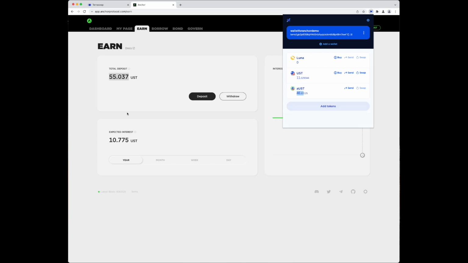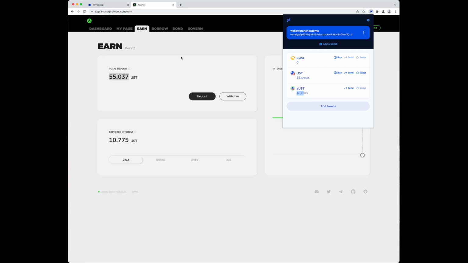But the amount of UST that this AUST represents goes up. So this 46 AUST by the end of a year will represent not just this $55, but $55 plus this 10.77. And that's how it pays interest, is that the value of this AUST basically goes up.